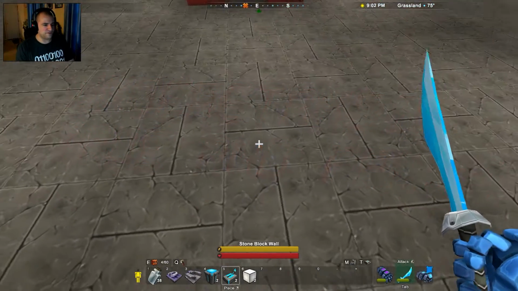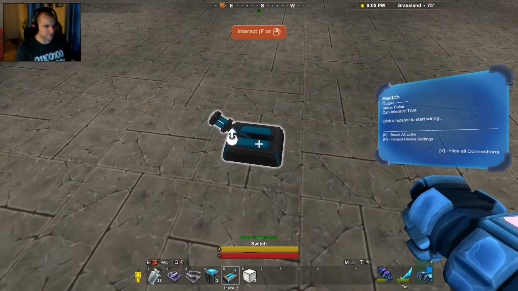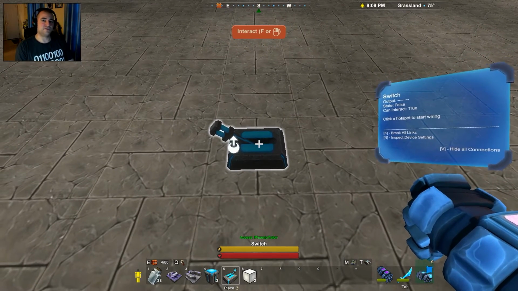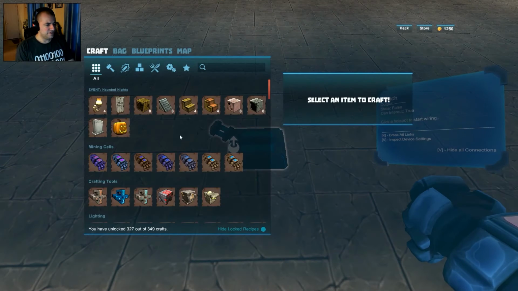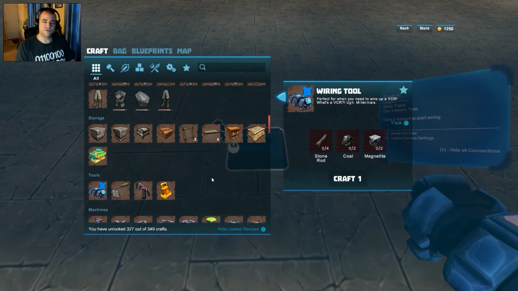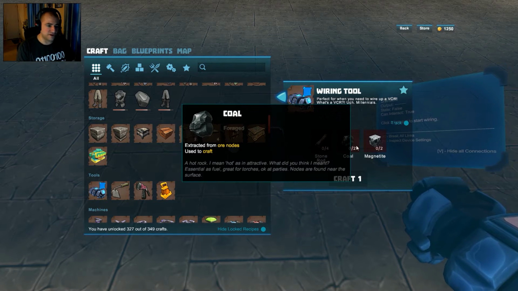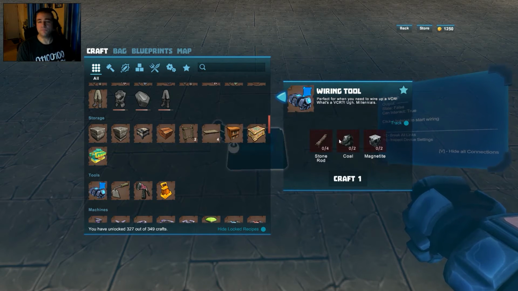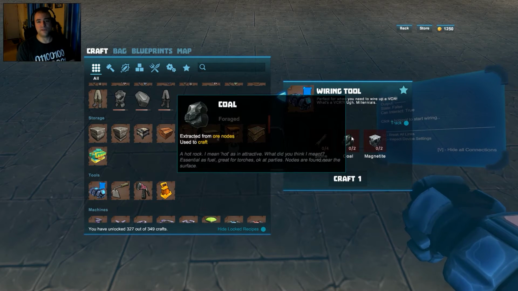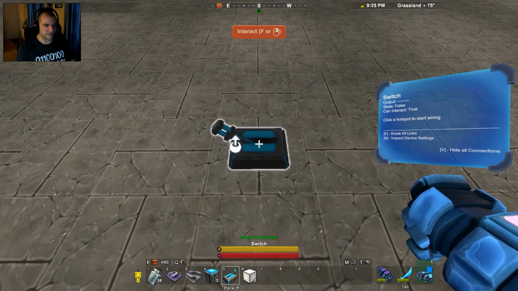Alright, the way we're going to understand true and false is with this very simple device called a switch. Now, if we bring up our wiring tool, incidentally, you have to craft that. If you didn't know how, you just come in here to your crafting business, go down to your tools, and you can go into your wiring tool. It's not terribly expensive: 4 stone rod, 2 coal, and 2 magnetite. You only ever need 1, it never wears out. And yeah, just make 1. Okay. And then you can look at stuff and actually activate it.